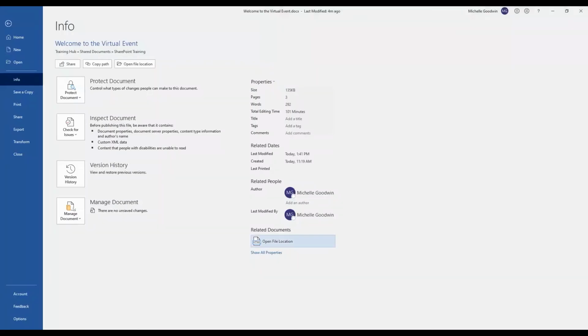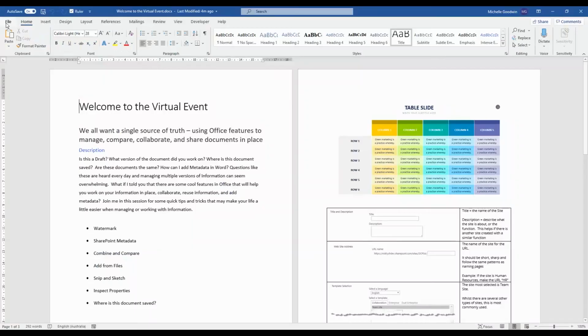The other thing to also show you is you can copy the path up here, and you can also open the file location from up here. These ones, the open file location, all of those up the top have appeared in the last couple of months or so. But being able to copy the path, so you can also send the actual URL onto someone if you needed to as well. So it's pretty powerful, some of the things that Office has in order to help you work with your content, work with it in place, etc.